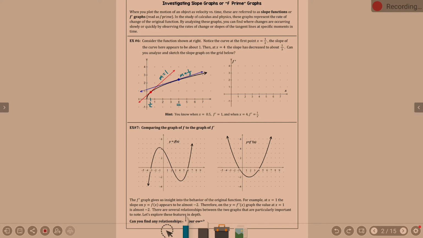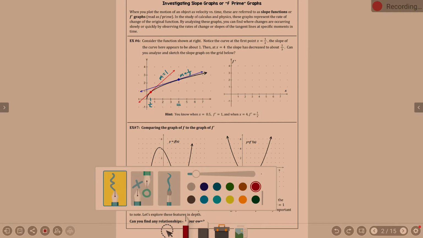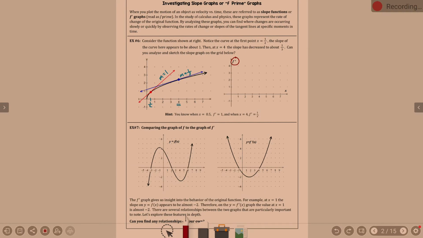Excuse me. So over here, first of all, let me state, your graphs will always be labeled. This is the F prime graph. This right here, they never called it F, but this should have been labeled the F graph, okay? It's the actual function. So when we go to look at this F prime, I'm even going to write on this one, slope graph. So it's going to be the derivative, or the graph of the first derivative. Now, we don't know what the first derivative is. We didn't do that math right here. We could, but we're not going to.